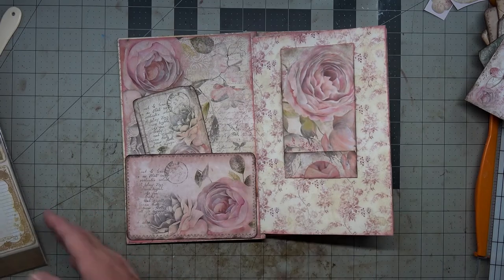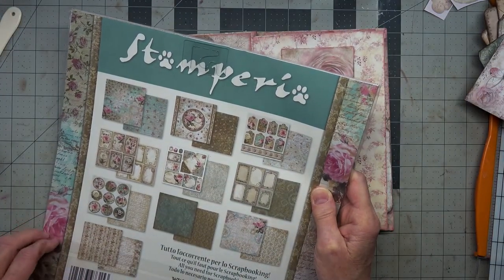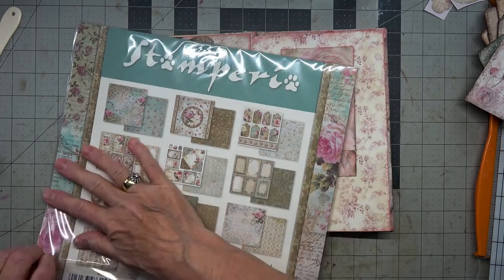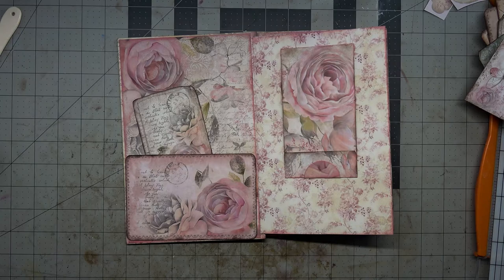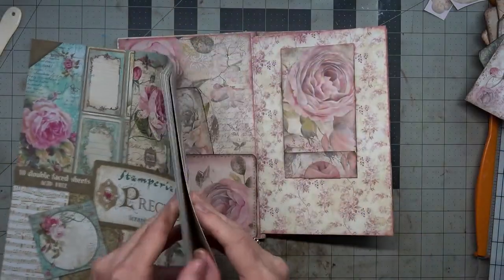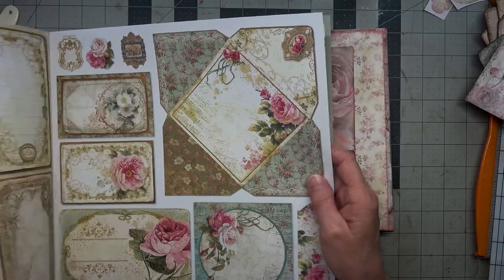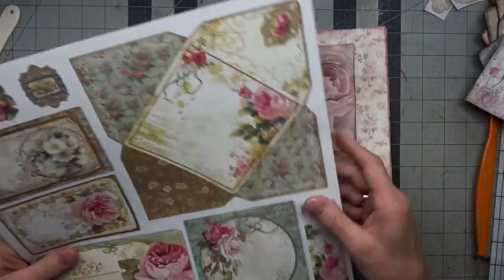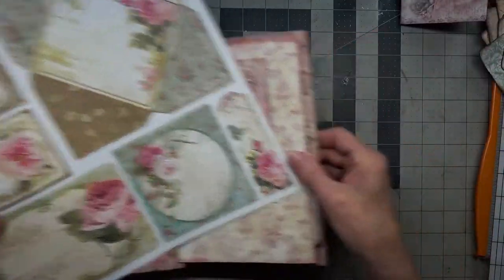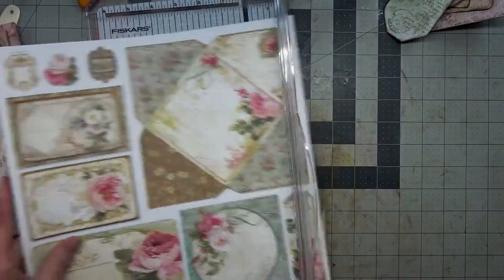I think some of these greens would be absolutely stunning in here. I don't see any postcards in here — oh, there's one. Let me have a peek. I may have already opened one of these — yeah, I did. So I may be using up three pads of paper, which I might not finish in the right number of days. I see this one and I think I would like to exchange something for it. There I go, changing my mind already.